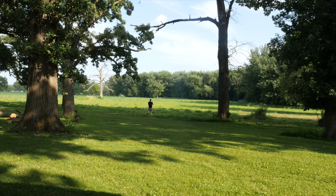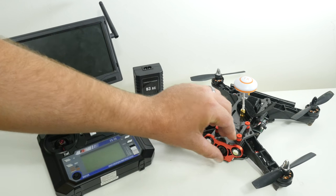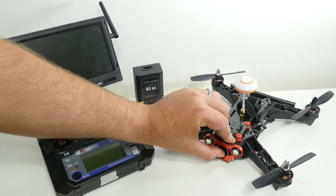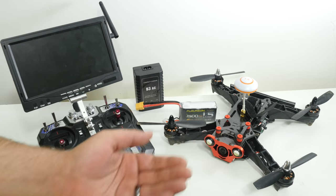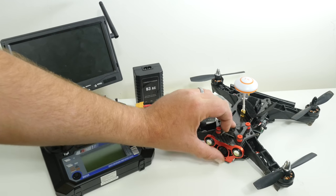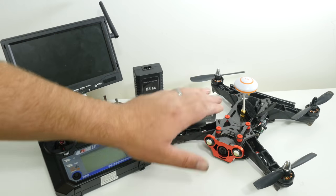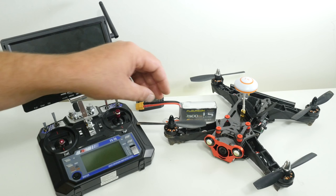Let's just look around the quadcopter here. You've got these flashlight type LEDs on the front. Then you have the camera. The camera is not adjustable. Maybe you might be able to modify it and tilt it up a little bit, but other than that, it points straight forward. A lot of people like to tilt them up for these racing quadcopters, so that when you're flying, it's more of a straight angle view for you.